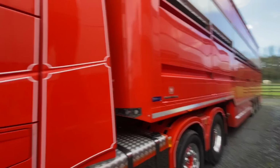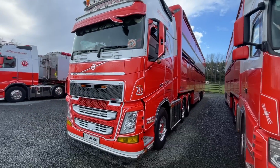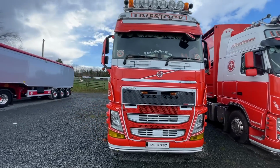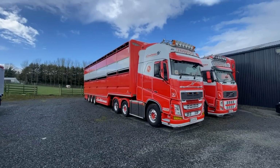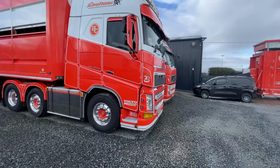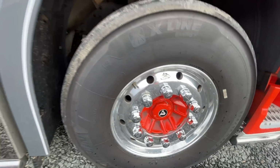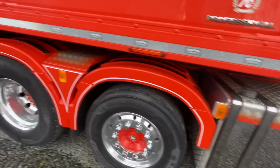Now this one here is Gavin's older lorry, the one he's just after stepping out of, and many people will recognise this. It's an absolutely beautiful lorry. What a machine. Look at that for an outfit, that's unreal. Again, this truck is 2017, so she's 7 years old, and very fast approaching a 10-year-old lorry. Look at the alloys, they're all from factory, all since new. These tanks are absolutely deadly.